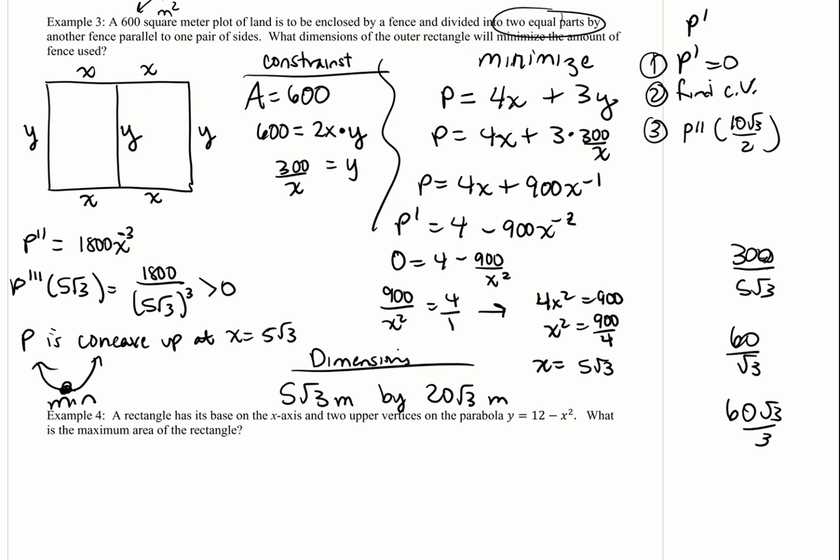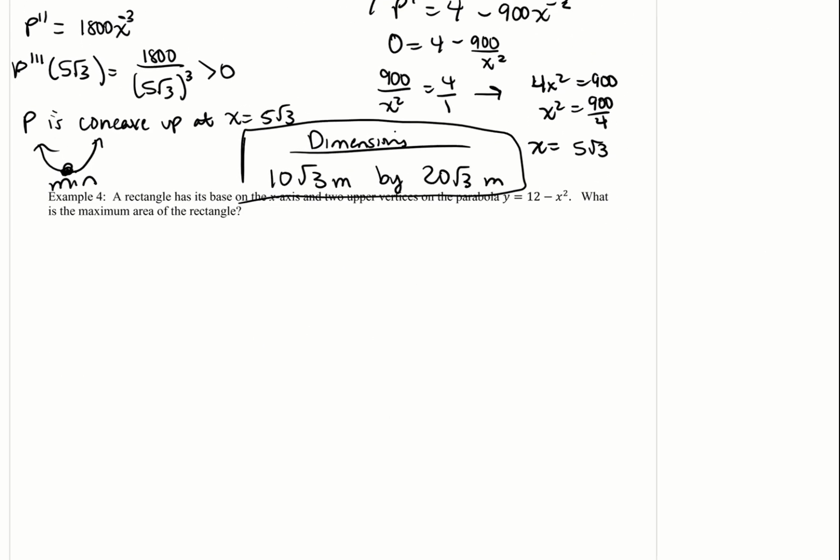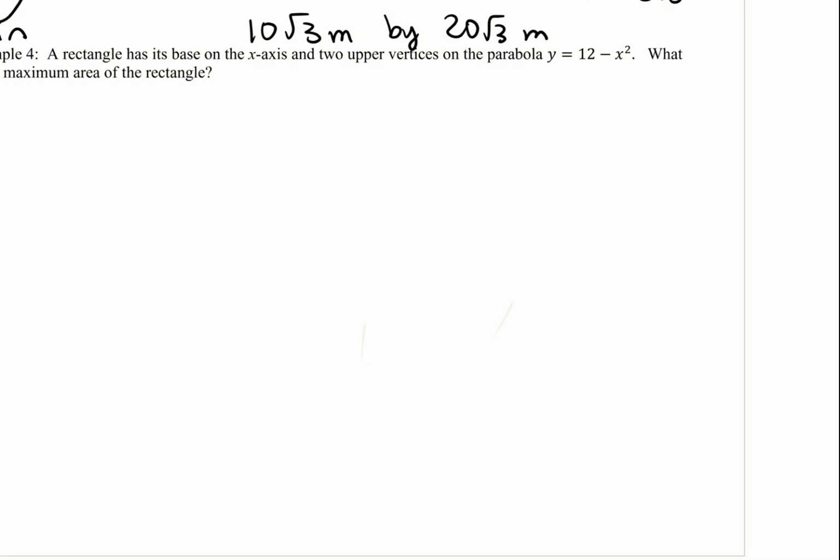And actually, that's not quite right. That is true for y, but x is 5 root 3 and x is not the whole dimension. The whole dimension for this is 2x. So let's make that 10 root 3. If I verify that, this should multiply to an area of 600, and it does, which is, by the way, how I found my error, because I realized that does not multiply out correctly, and it should to meet that constraint. All right, on to the next one, example 4.